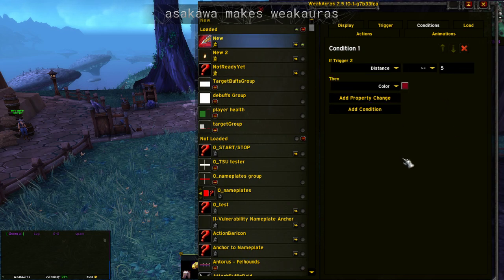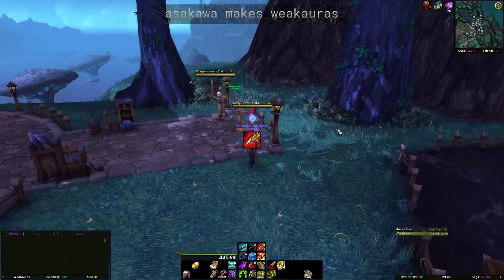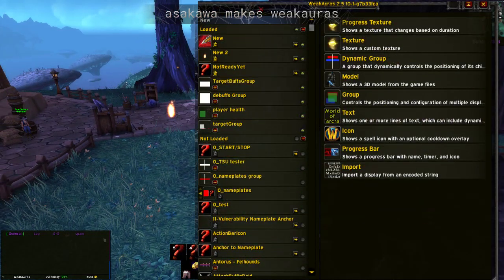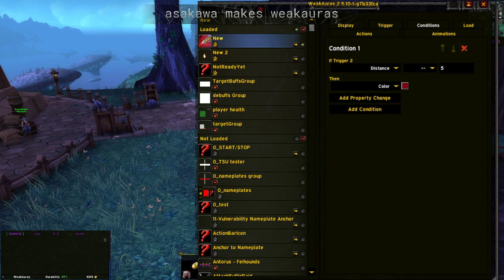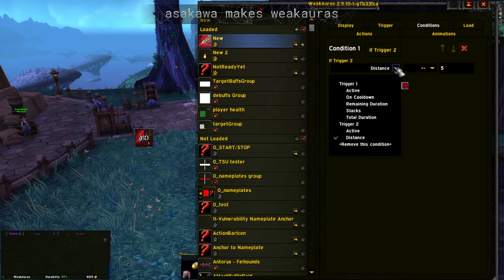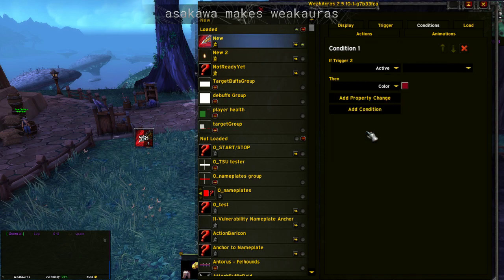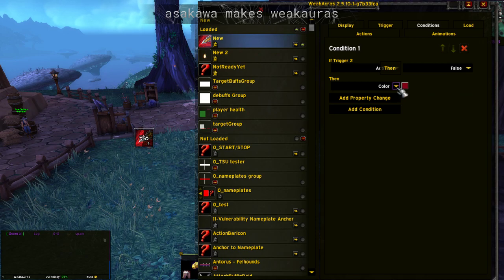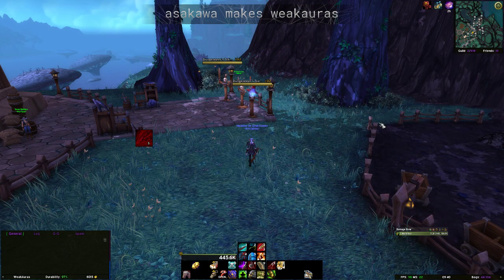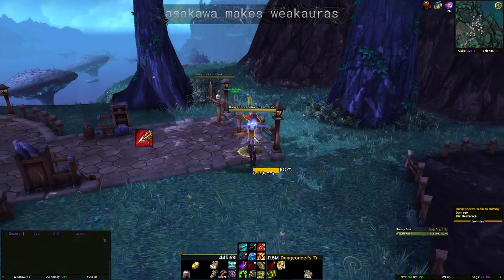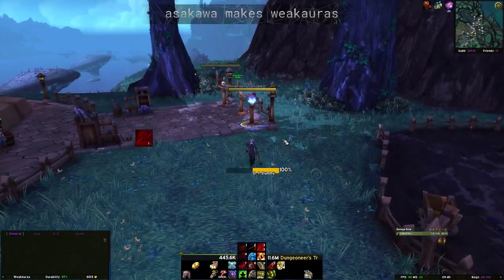I've not actually messed about with this range trigger very much. Let's see if using that changes it. No. Okay, I really am that stupid.